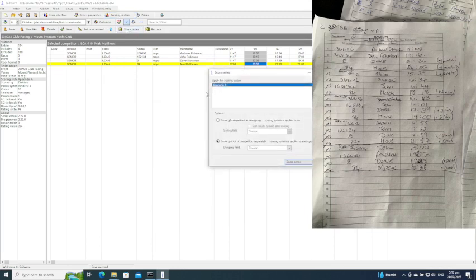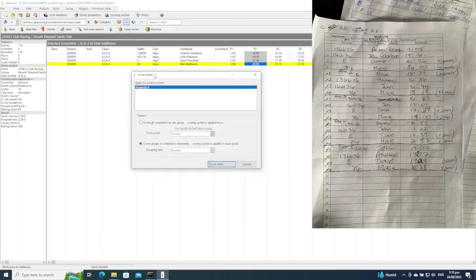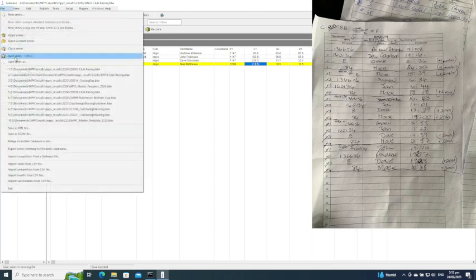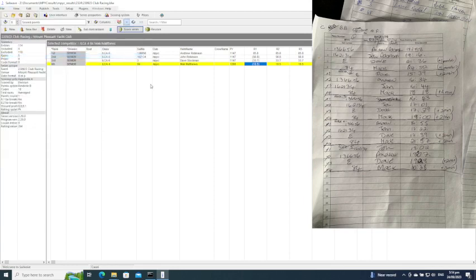So we'll click score series, and this dialog pops up. We'll say score series, and we can see then it allocates points by race, and it's done a nice job there. So it looks pretty good. So what we're going to do now is just save the series results, and we're just going to do a test publish to our local machine just to see what it looks like.